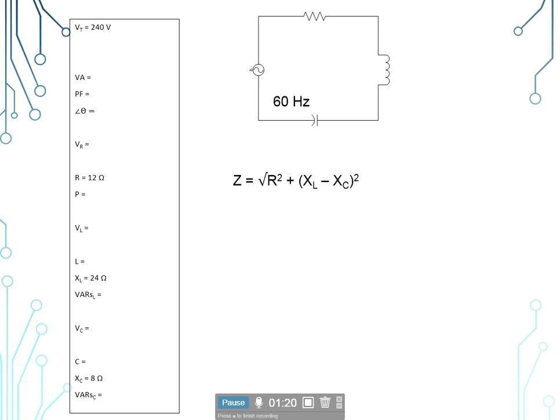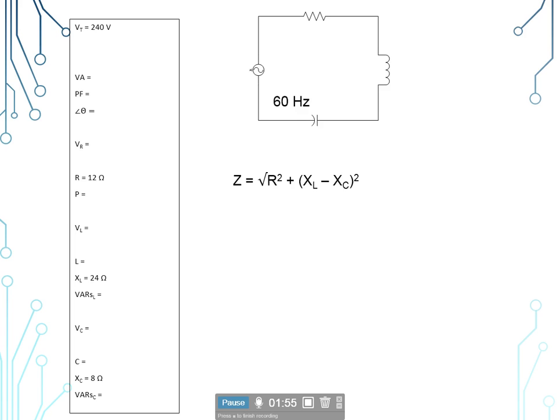Now, if you can't remember whether X sub L or X sub C goes in first, it really doesn't matter, because of our order of math operations. Please excuse my dear Aunt Sally. Parenthesis, exponents, multiplication and division in the order they come, addition and subtraction in the order they come. Since our difference is inside of the parentheses, if we come up with a negative number, it'll be inside of those parentheses, so it'll be a negative times a negative. So it really doesn't matter which direction you get. The math will take care of it.